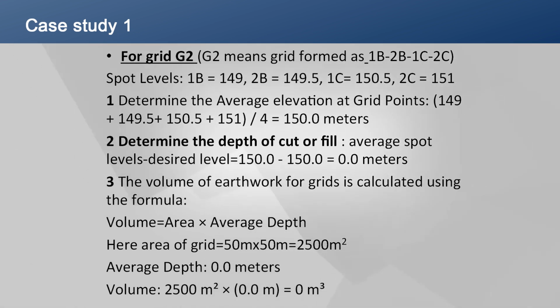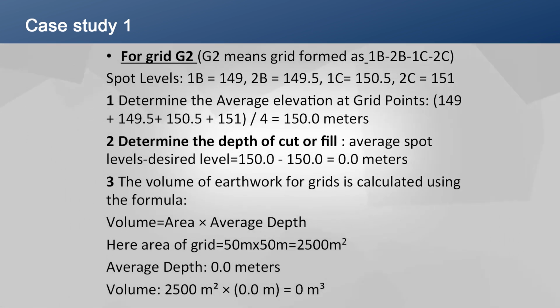Now, the next step will be determination of depth of cutting or depth of filling. Here you will observe our desired level is 150 meter and the average elevation of grid points is also 150 meter. So, it is kind of a balanced section. So, the depth of cutting or depth of filling will come out as 0 meter.